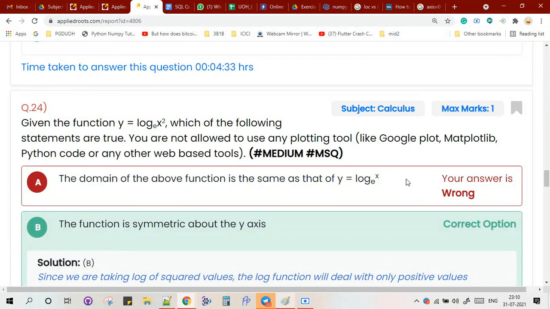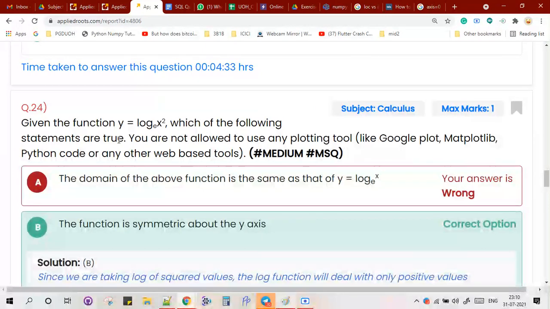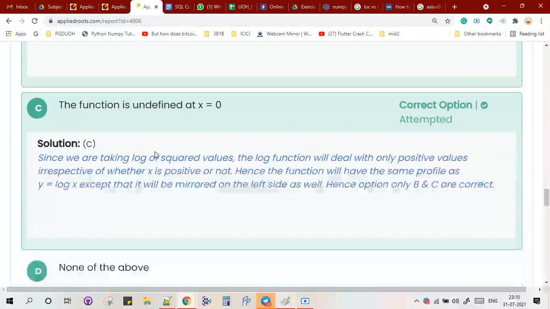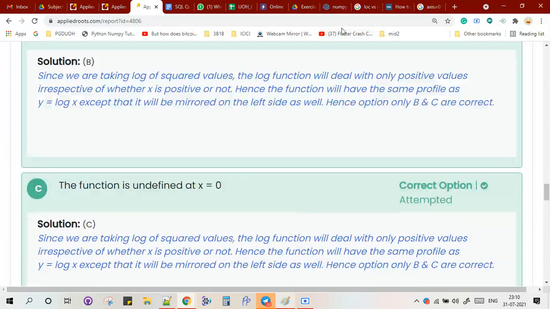No, it isn't, because in log x you can't give the negative value, but here you can. So the domain of log x square would be R minus 0, and for log x it would be R plus only. You can't give 0 also. And the function is symmetric about the y-axis, that's for sure. And the function is not defined at 0: x equal to 0, x square is also 0, and log 0 is not defined.